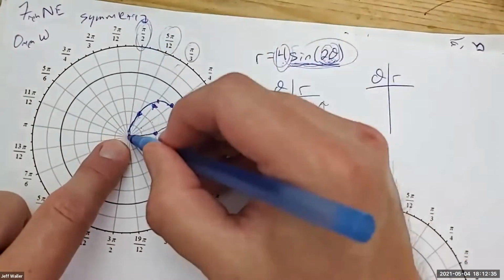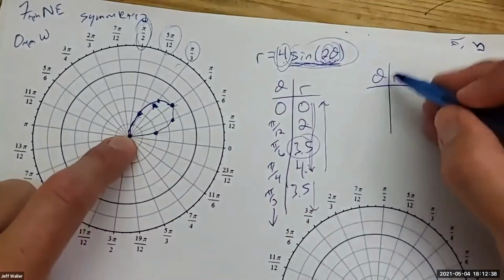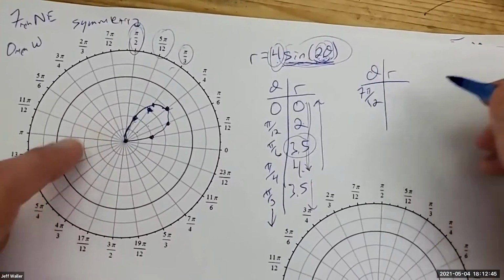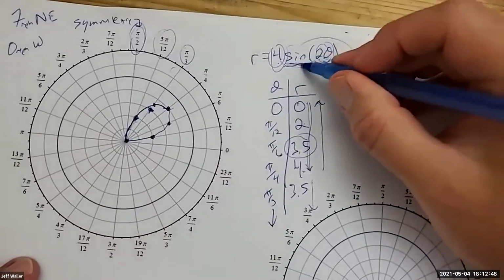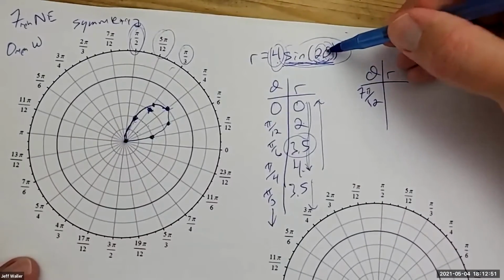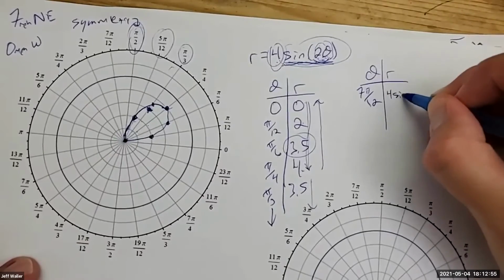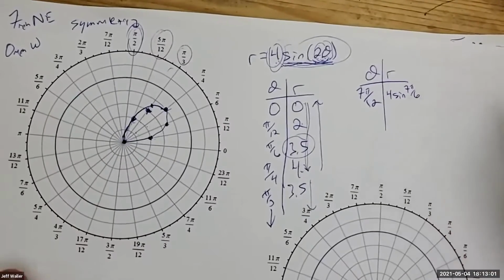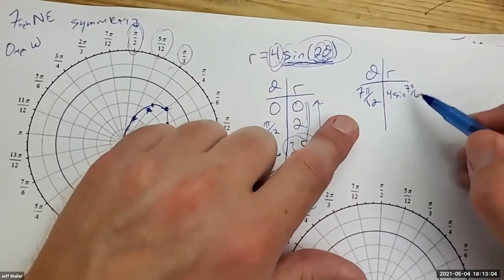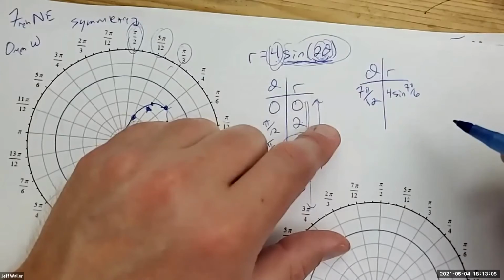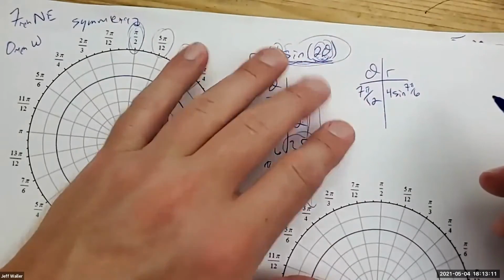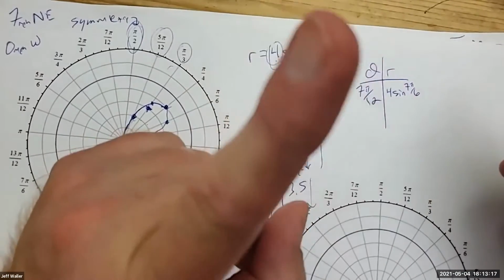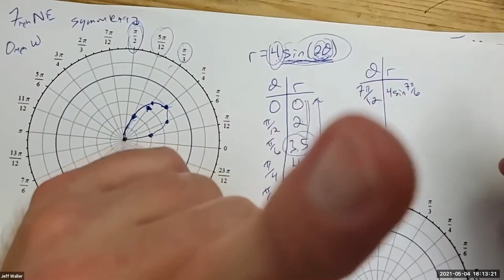So pi over 2 is the last thing we put in, kind of unofficially. So let's put in the next thing. Should we do 7? Yeah, why not? Let's put 7 pi over 12 in. So this becomes 4 times sine of 7 pi over 6. Some of you are going to really hate this if you haven't memorized it, or some of you will be cool with this because you're just going to plug it in the calculator from the beginning. I understand. But you know Jeff is going to have something on the final where you're not allowed to use a calculator. So you should know this.